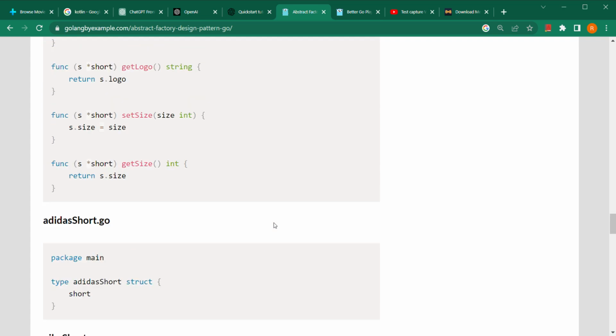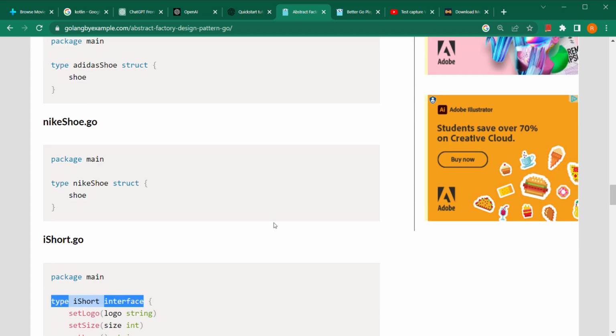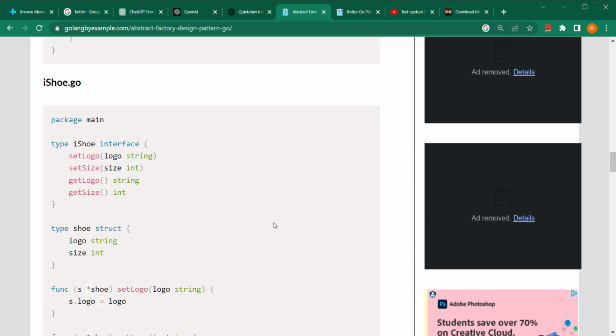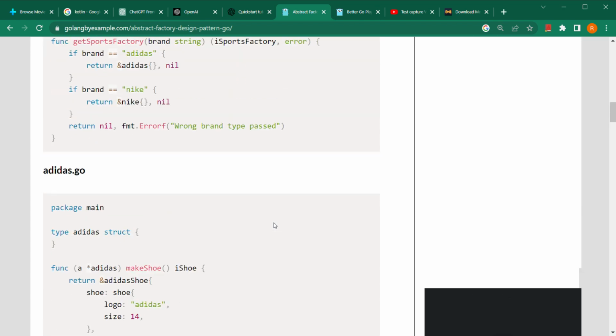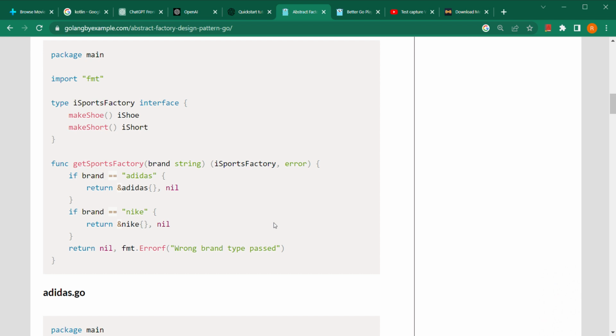This is to decouple the usage and the implementation of the detailed product. I don't know whether there's any problem for you guys, but anyway, I think basically it's like this, and make sure that the make shoes will return the iShoes, not the details of each shoe.